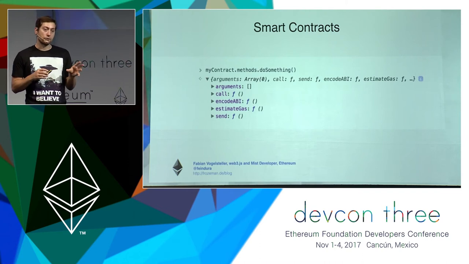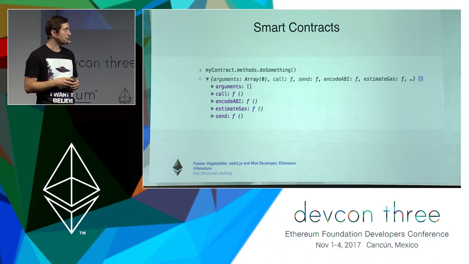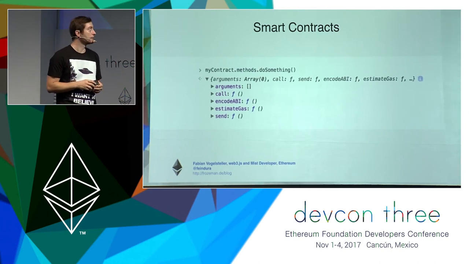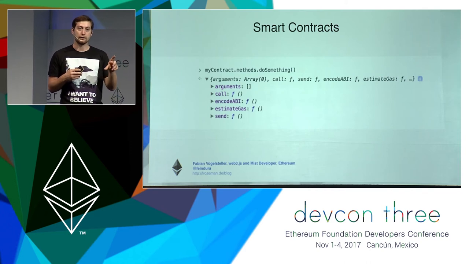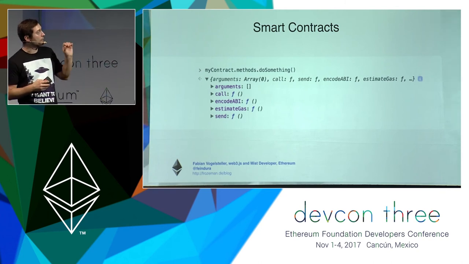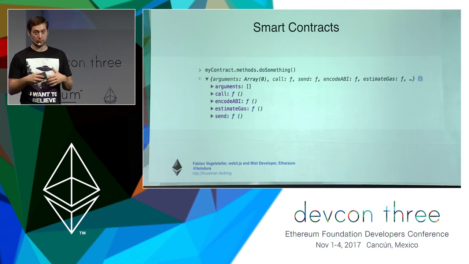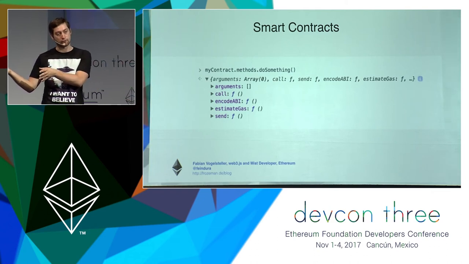Now, in the smart contract object itself, all the methods and all the events are separated in their own namespace. This helps with things like where you have an event maybe called the same way as a native property on the smart contract object. And when you call that method, it gives you back an object with multiple actions you can now do with that function. So for example, if I call this doSomething, I get an object back where I can also later even change the arguments, or I can decide: do I call that on my node? Do I send the transaction off to the node to be mined in the network? Or if I just want to estimate the gas of this transaction, or I maybe just want to encode the ABI to be used as a parameter in another function.